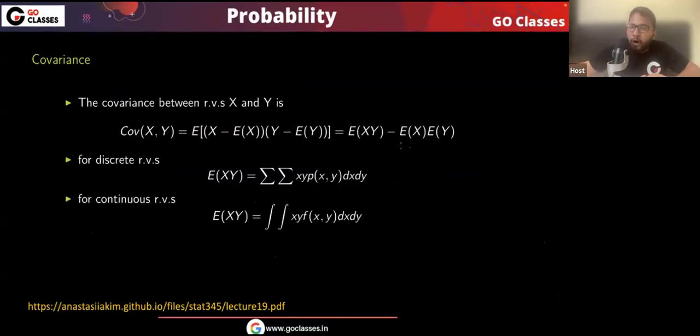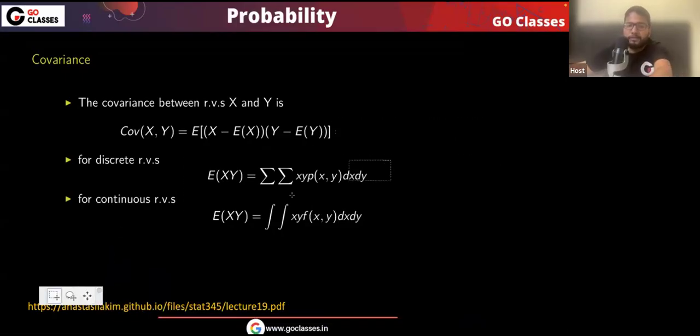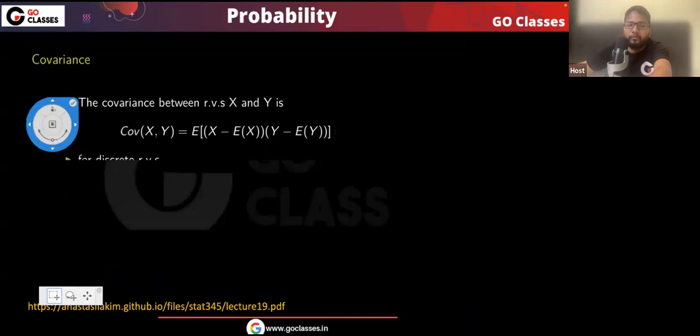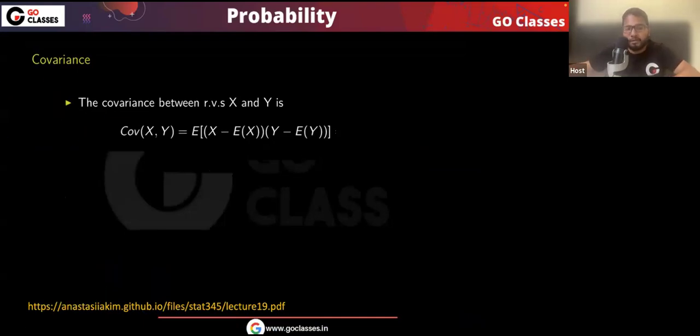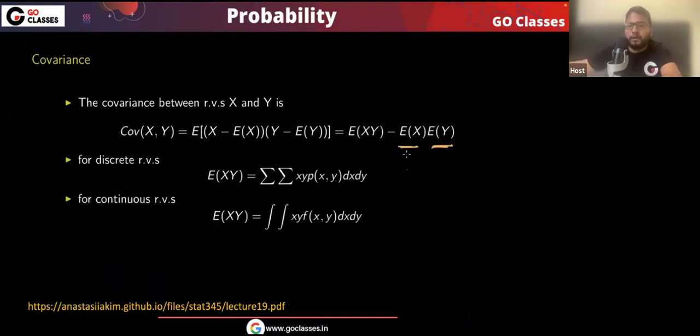So you know how to calculate these quantities, right? By the way, the covariance, we have already seen this formula, but now we have one more formula for covariance. Let me tell you that formula. You can simplify this. It's a very easy simplification. Do you want to try this? Okay, let's just try this: how to go from here to here. This is an easy simplification. You can just try it. I will also try, but let's suppose I did it.